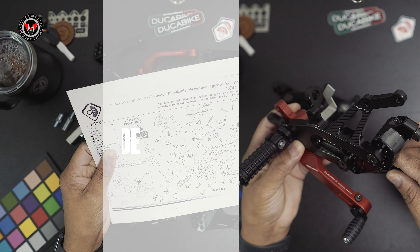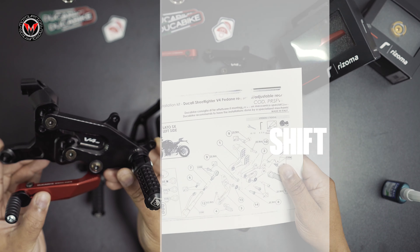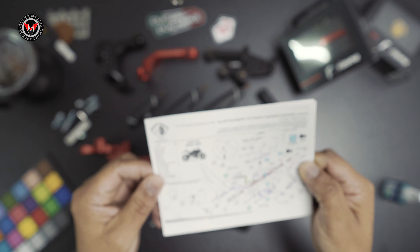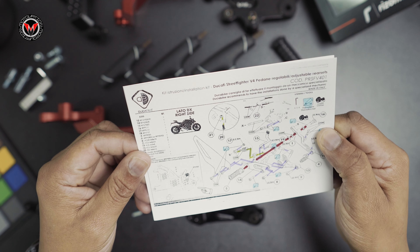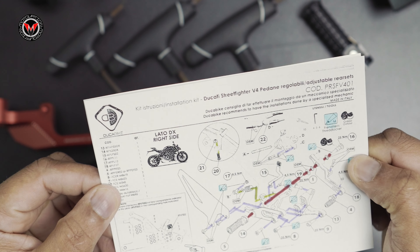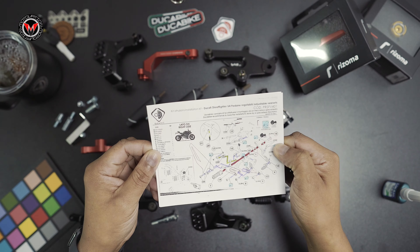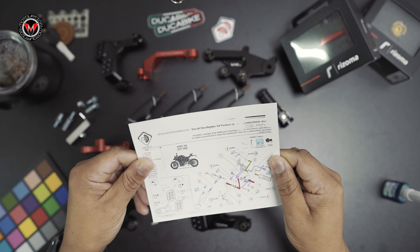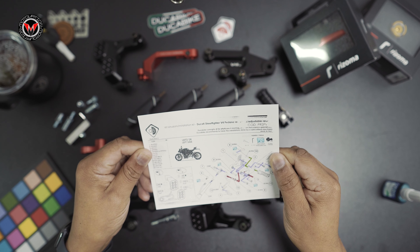We thought it'd be a great idea to show you guys how they all go together. Keep in mind, I am not going to lock tight anything because I'm just demonstrating. This is the brake side of the bike, and the opposite side of the paper is the gear shifter side. If you'd like, I'd suggest making a copy of the actual manual and doing a detail markup — following each line, noting down all the torque specs so you know exactly where everything goes. I did the same for the opposite side, and I definitely recommend doing this prior to tackling the task.